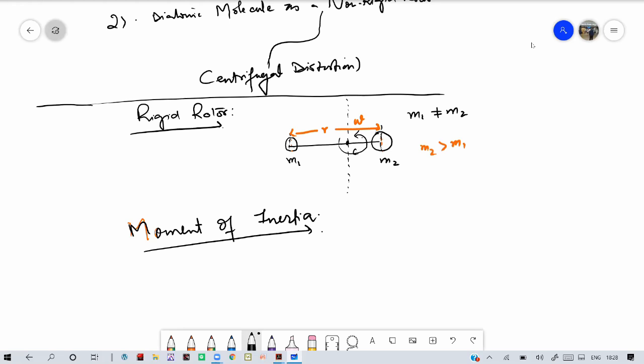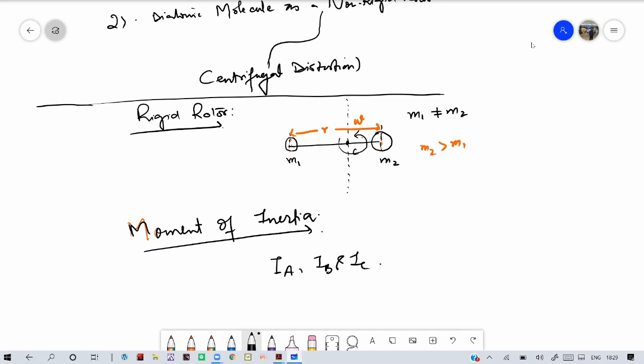Any rigid body, as you have studied in your 11th class and then in the BSc classes, for any rigid body we define three mutually perpendicular axes, which are called the principal axes of moments of inertia. Every rigid body has three principal moments of inertia, one about each axis, and those are called IA, IB, and IC. These are three different axes, and they have been named IA, IB, and IC simply.